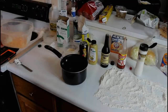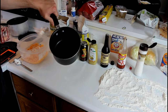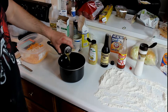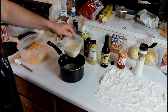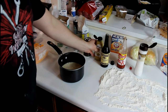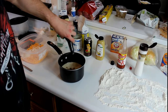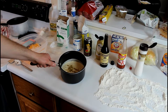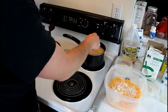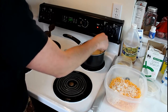We're gonna go ahead and throw the cornstarch in with our cheese. Then get yourself a pan — in this pan we want to put our beer, our evaporated milk, a little bit of mustard, and a little bit of Worcestershire sauce. Now we're gonna take this pot and put it on the stove and warm it up a little bit. Be sure to stir this up while it's heating because you definitely don't want it to burn to the bottom — so every few minutes just give it a little stir.